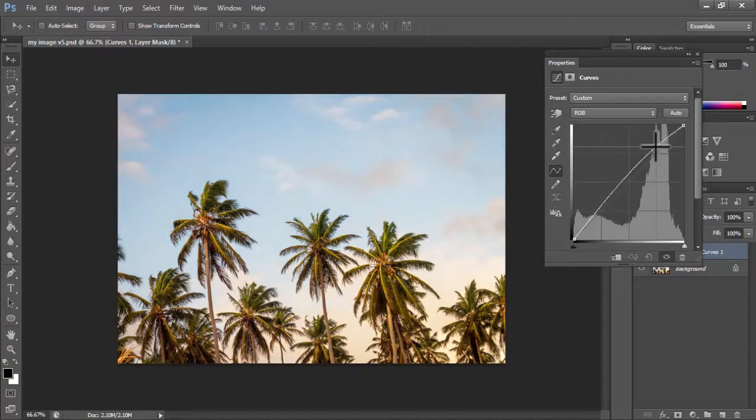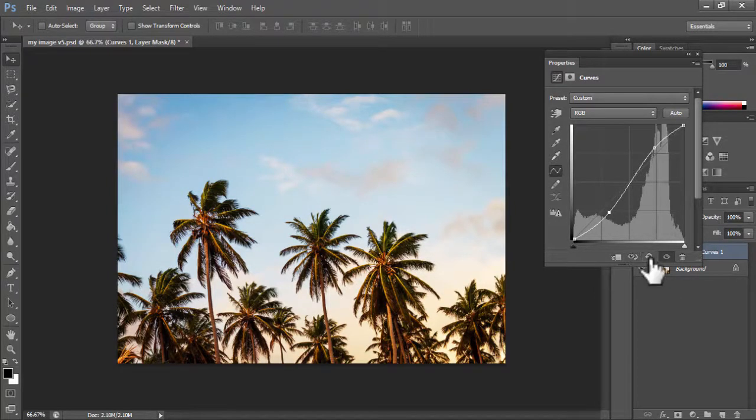Now, if we actually wanted to add contrast, what we could do is, for example, towards the brightest points of our image, we could make them a bit brighter, like so. And if we want to focus more on the dark areas, somewhere around here, we could literally just click here and create a point. And as you can see, there's more contrast being applied here.